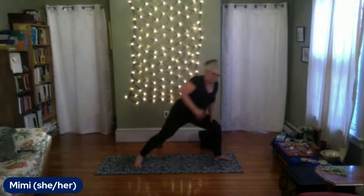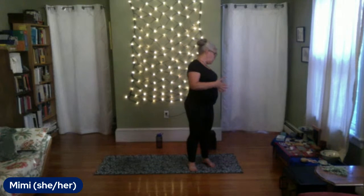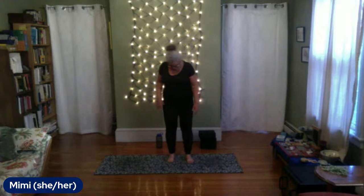Come on up. And you're going to step your feet together. So you might continue to face the side of your mat or the short edge of your mat, whatever works for you. Bring your hands to your heart. And interlace your fingers. Just rest them on your heart for a moment and let your elbows relax heavily downward.